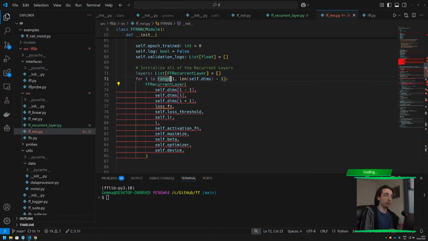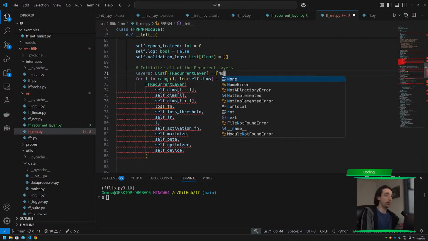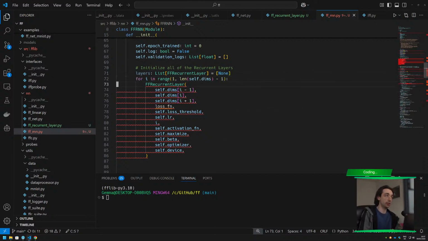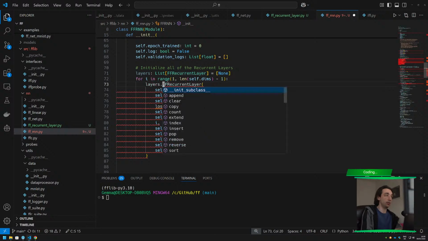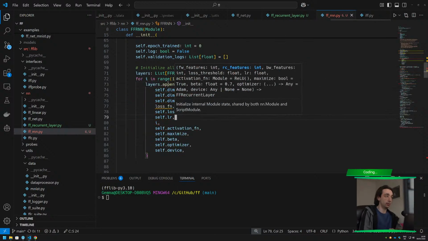Since we want this loop to be from 0. What is the first layer? The first layer is just... I don't want this. Yeah, but then I see. Then you have to, I'm gonna have an auxiliary layer here. So I'll have just something like this, and then layers and this.